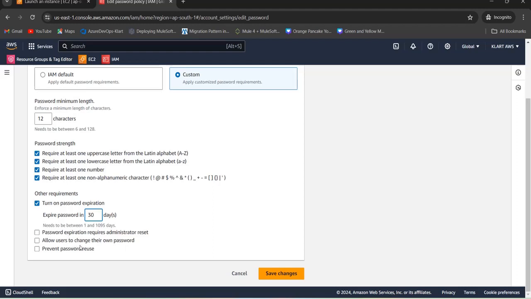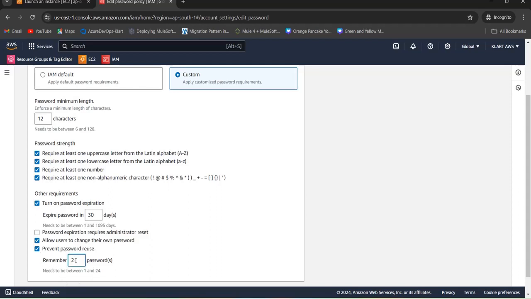Allow users to change their own password: yes. After 30 days it will expire, so on or before those 30 days, they should change the password. I have given access to the users to change their password, instead of me doing the change as a root user. And prevent password reuse. This is the one I spoke about: remember 3 passwords or 1 password.